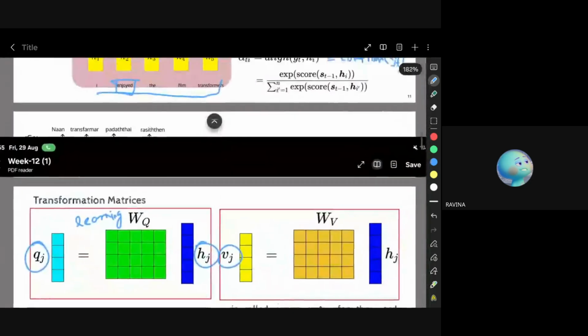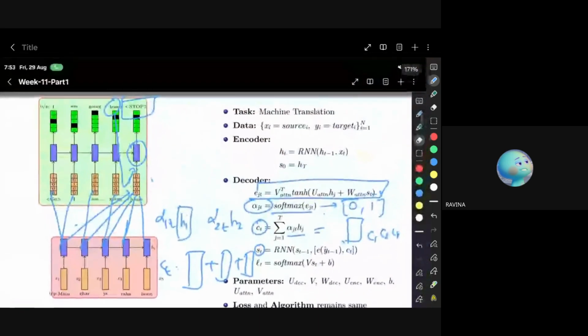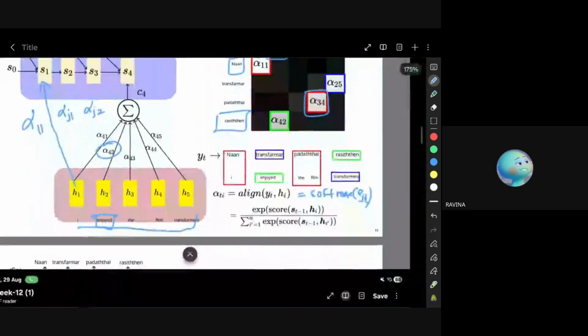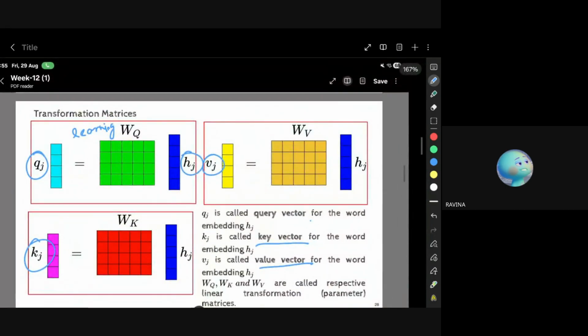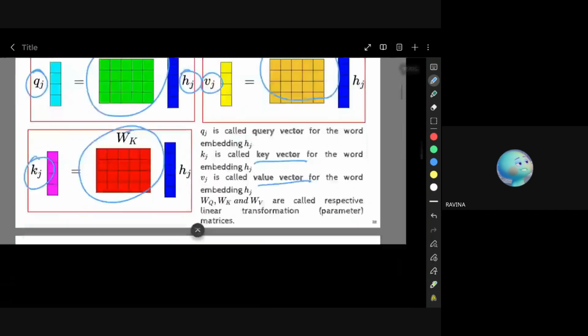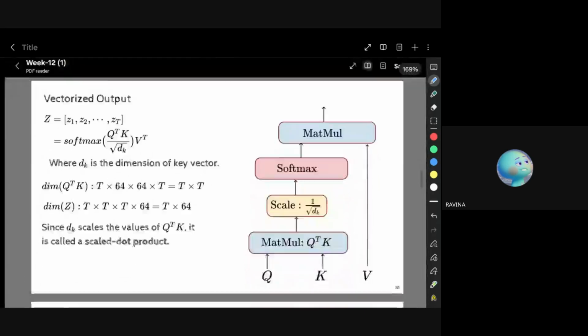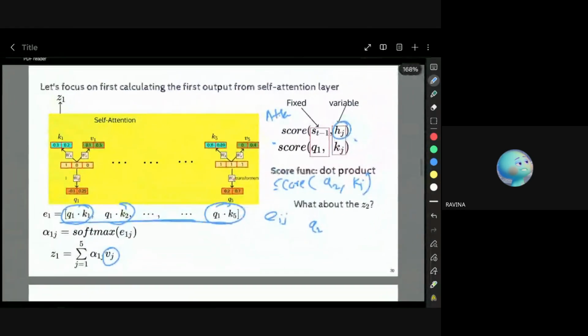So what I used to do here is I used to multiply with HJ, which I was getting from this only, right? So HJ was produced at each timestamp here, but now I'm not going to do that. I'll get HJ from multiplying this value, and the Q value I'll get from this, and the K value I get from this, right? So something like that. That is the only difference I'm doing.